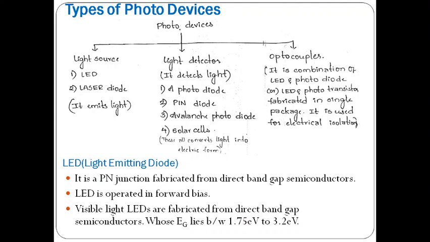volts. So this is the voltage drop of the visible light LEDs. Yes, in normal p-n junction diodes, the forward voltage drop is 0.7 or 0.8 volts. Coming to visible light LEDs, we have 1.8 to 3.2 volts. So the cut-in voltage of a visible light LED is 1.8 to 3.2 volts.